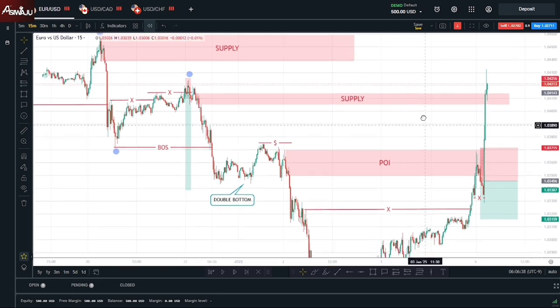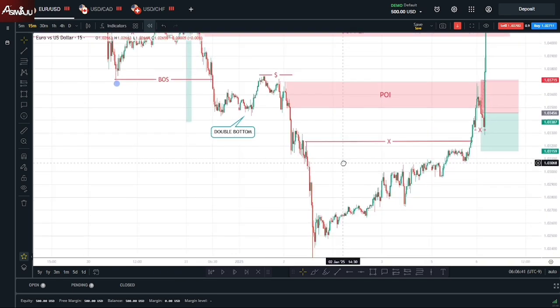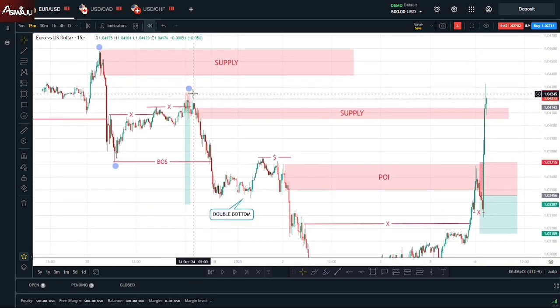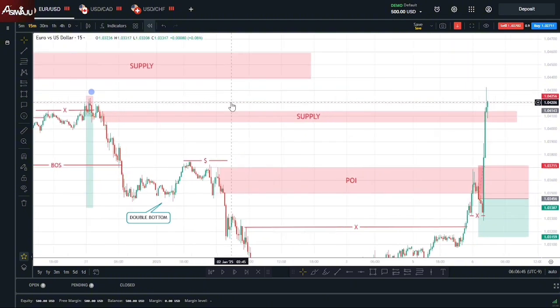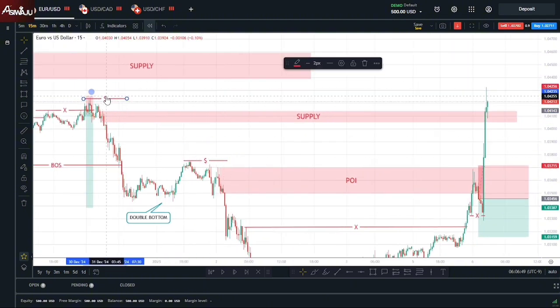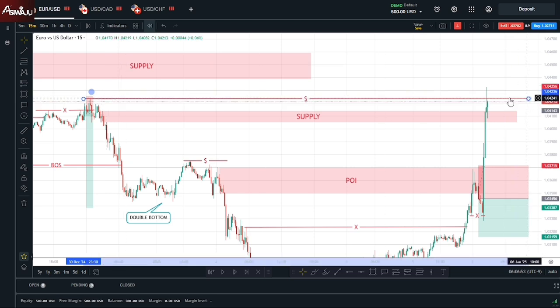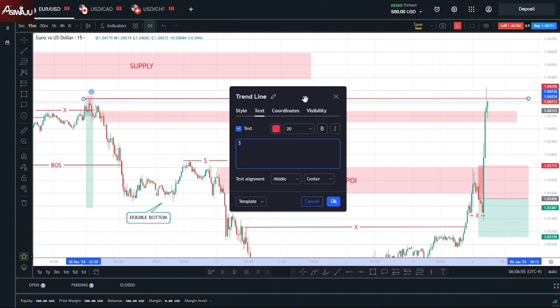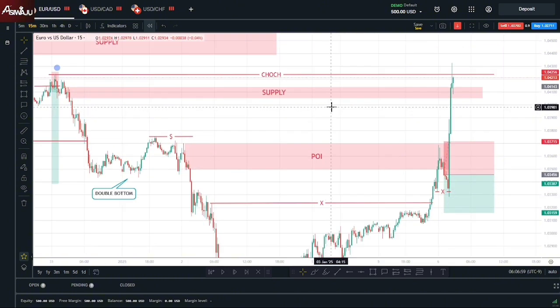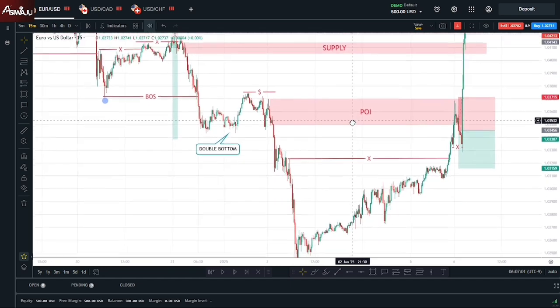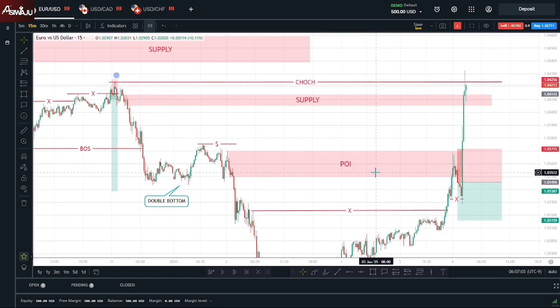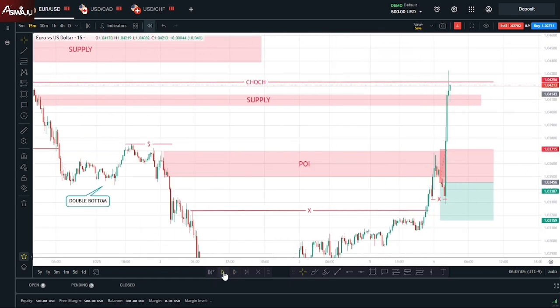And remember, we have no major level broken here. If price breaks this level, this is when we can say we have a change of character in the market. Because as you can see, this level is still protected, it's not yet broken. If price breaks this point, then we can say we have a CHoCH in the market. Now let's see what happened. So we are still in a downtrend. Price has not even broken any of our major levels in the market. Now let's play price forward and see what happened.